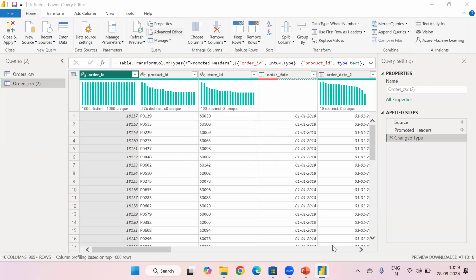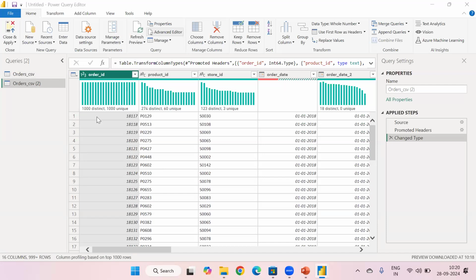This is nothing but the ETL tool of Power BI where we can do the transformations. Here in the left pane, there is the Orders CSV which we brought earlier, and also Orders CSV2 which we brought the second time.